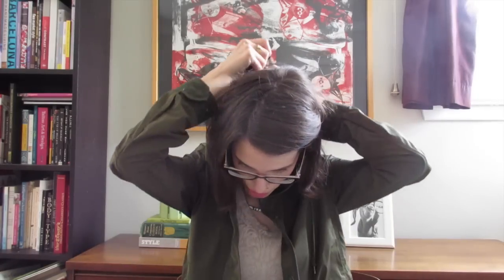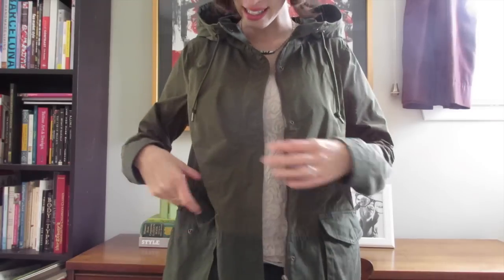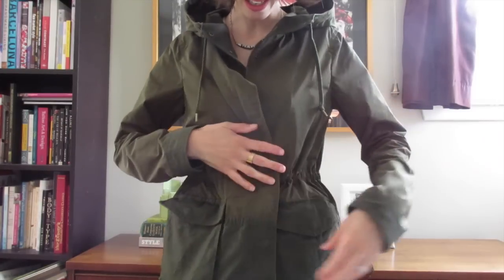It has a nice big hood. I'll try it on — you won't be able to fully see it, but here it is. It zips right up and keeps me warm, with an awesome hood. It was very practical because it was raining in New York part of the time we were there and this kept me nice and dry. It has two big pockets and it cinches at the waist so I can tighten it if I want. I really really love it.